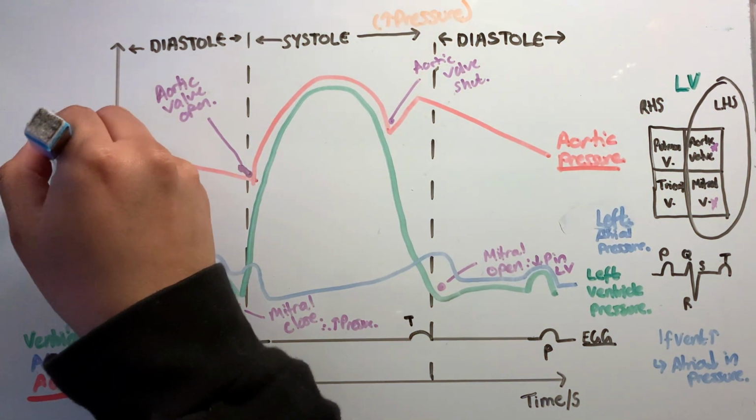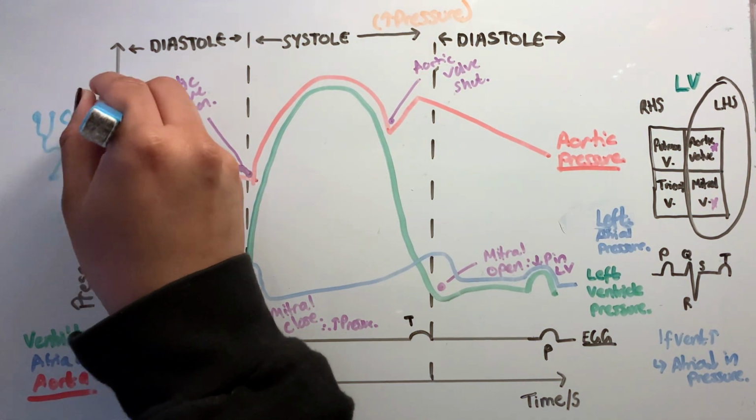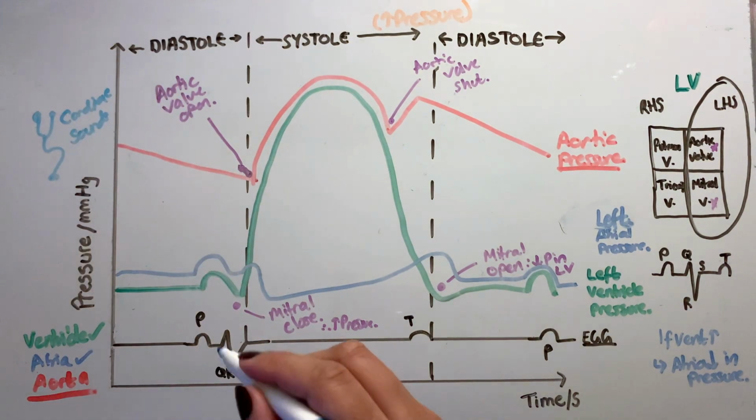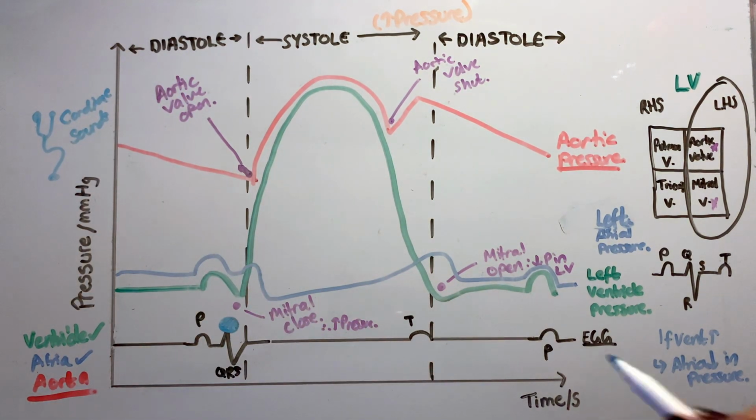Another point to mention is that you also hear cardiac sounds. If you ever use a stethoscope, you can hear a lub-dub sound. The lub sound is usually at the QRS complex, which is the closing of the mitral valve. Then the dub sound is usually when the mitral valve is opening, which is the T wave, which happens after the complex. This QRS complex and the T wave is also explained in another video of mine.